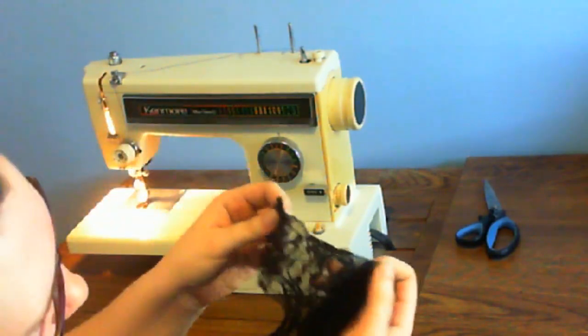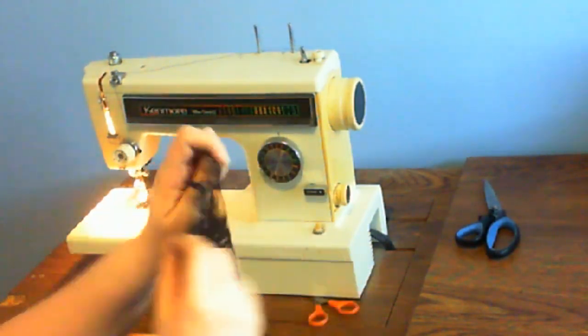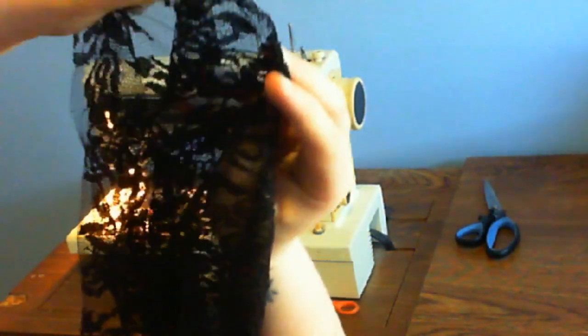But yeah, you get the idea of the seam. So you sew once and then you sew again. So that way the seam is all nice and tucked into itself. I don't know if you can actually see anything with the lace, but yeah.